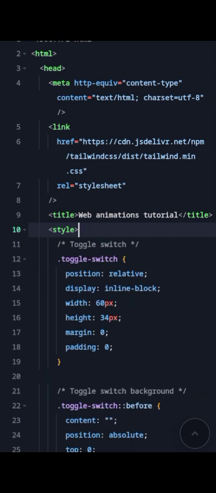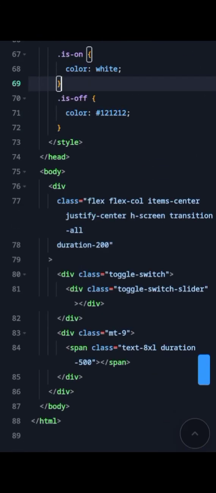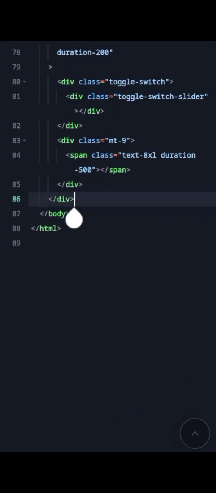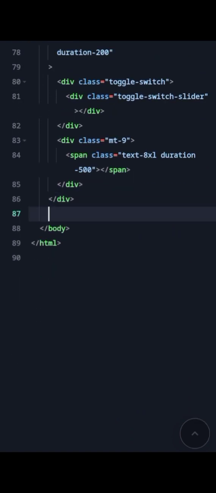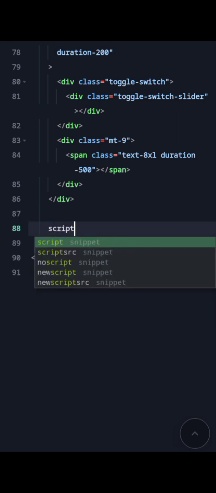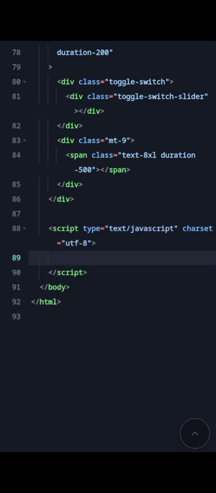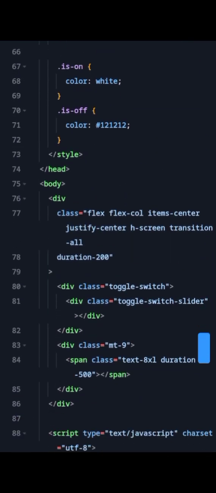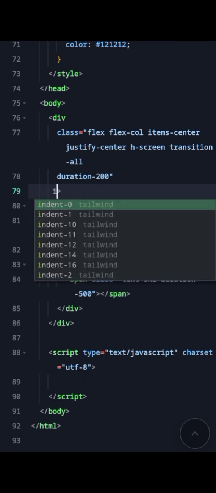So I already created the markup for the project and I already styled it, since that's not our focus for this lesson. So I'll just get started right away. I'm going to create a script tag underneath. This should actually be in another file for best practice, but for this tutorial I'll be doing it in the HTML file so that everybody can get along real quick.